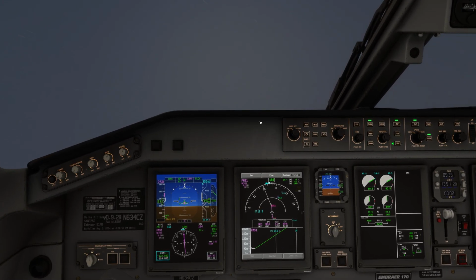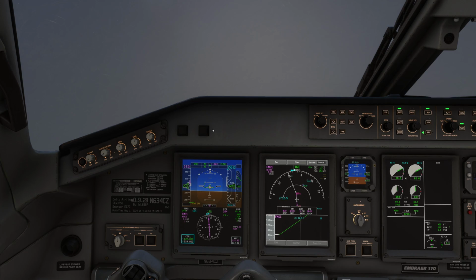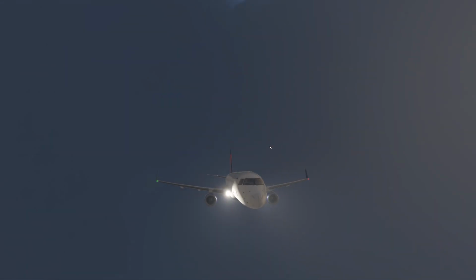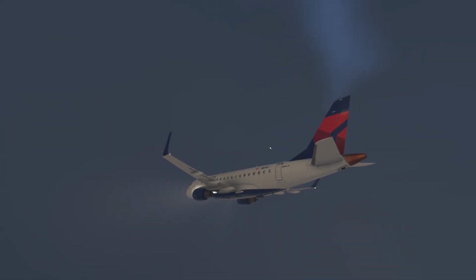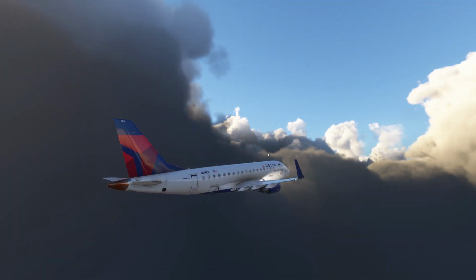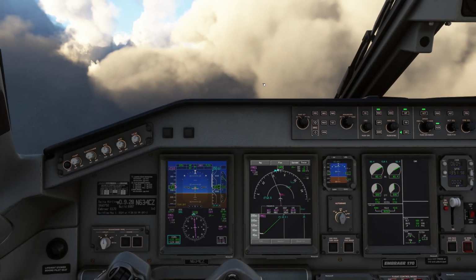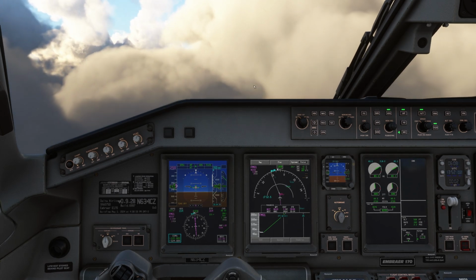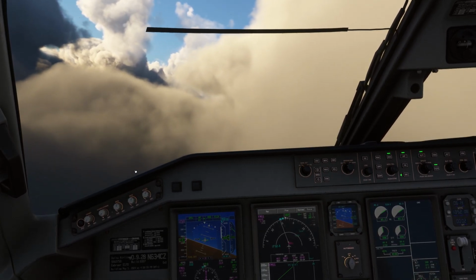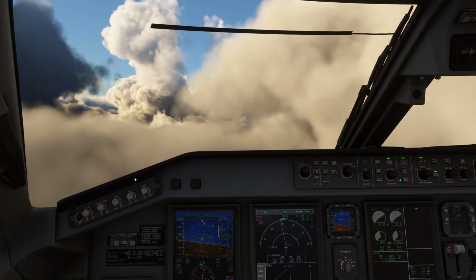Nice. Okay, so we're going. Honestly, we would probably get some icing here. Nonetheless, we are climbing nice and steady here. Through the weather. Oh yeah, there's definitely some weather here. Let's see what we can do about this cloud. So let's get some heading select to go this way. I guess it would go anyway, but we also don't want to get into that towering cumulus over there.